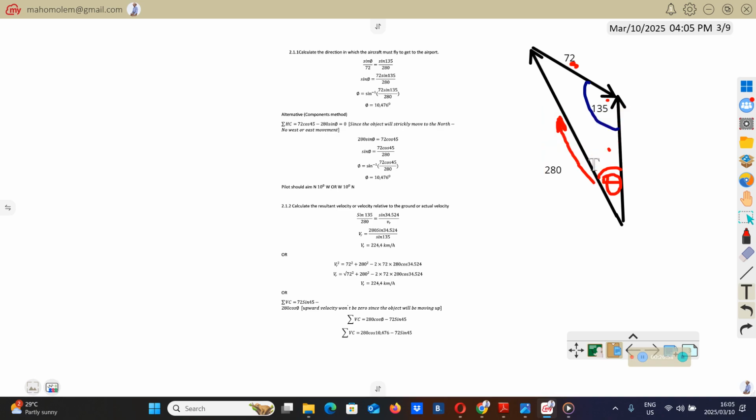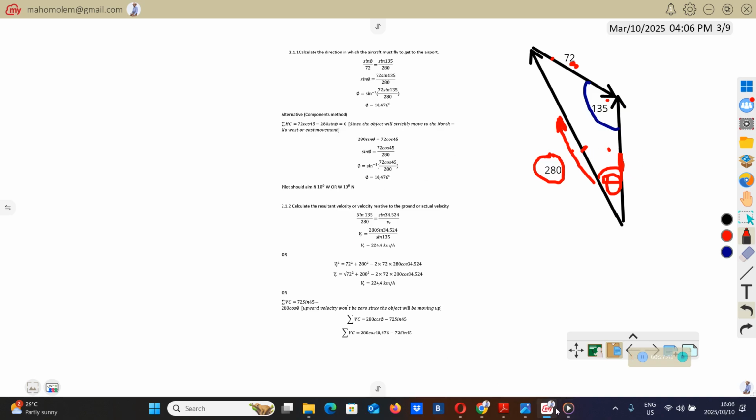But now that is not going to happen. This will only happen if there is no wind blowing. Then this aircraft can go in this direction with this speed. Once the wind starts to hit this, the wind is going to change the direction and also affect the speed. So that speed will change from this speed to this speed here. We still have to find the new speed, which is going to be the resultant speed.